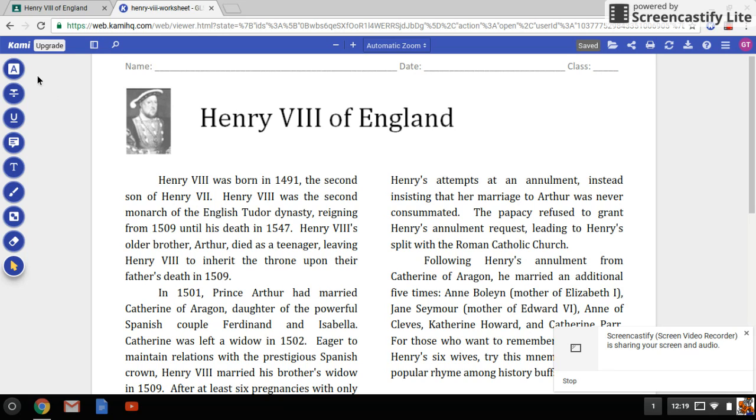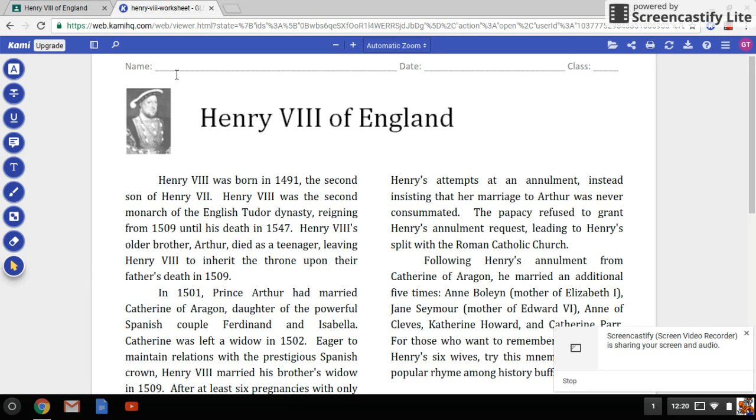So once Kami loads, you'll see there's some tools over here on the left. You've got a highlighting tool, a strike through tool to strike through text, an underline tool that you can use to underline text. You can make comments on the document. You can add a text box, which is one that you'll definitely use a lot. There's a little drawing tool if you need to make some illustrations. The shape tool will be helpful, and I'll show you on something like a multiple choice where you can circle your correct answer. The erase tool in case you need to remove some objects that you've added, and then a select tool to select the different things that you've placed on the document. All right, so here we go.